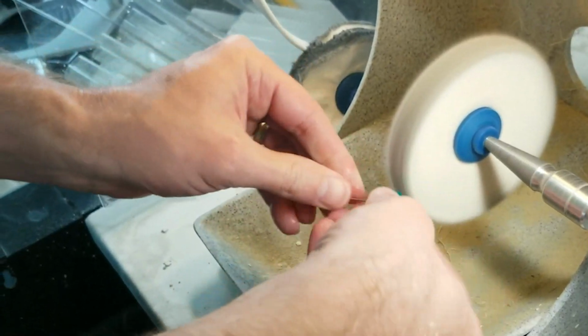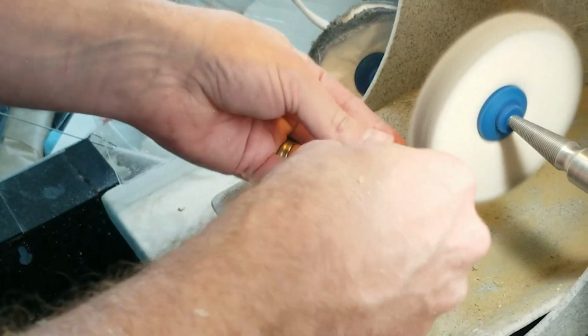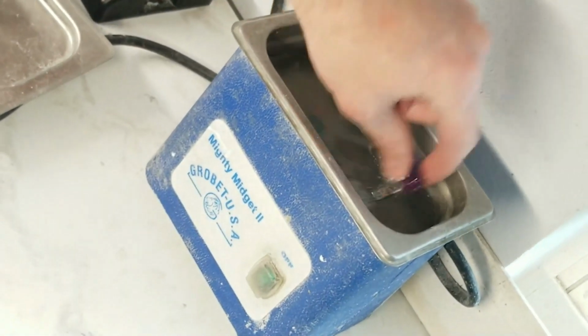All right, let's go do that key real quick. You know, these keys are just all metal, but sometimes it's nice to put a little handle on them to make the kids keep up with them easier. I'll put that in here. And then this is ready to get out.